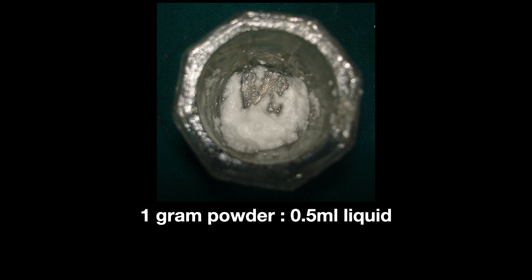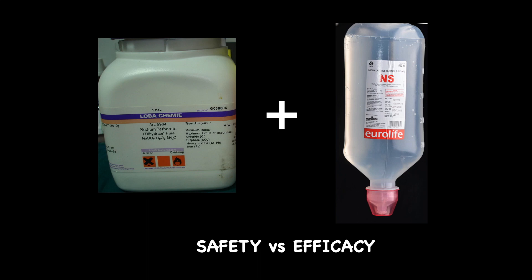The original recommendation was to mix sodium perborate and hydrogen peroxide into a sandy consistency — 1 gram powder plus 0.5 mL liquid. But later studies found that mixing both creates a lot of pressure and the chances of cervical resorption can be slightly higher. They also found that the efficiency of bleaching was no greater compared to sodium perborate alone mixed with saline. So today you can simply use sodium perborate powder mixed with distilled water. If you still want hydrogen peroxide, dilute it from 30% down to 3% and mix it in.